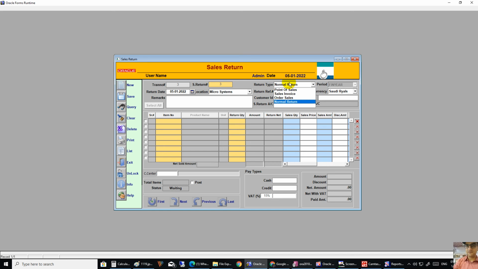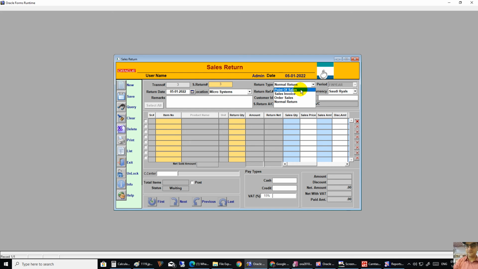The type means the document reference from where you are returning, because we have seen in earlier videos we have point of sales, we have credit sales, and there is an order sales, another third type, and the normal return. If you have some kind of reference, let us go one by one with these options.